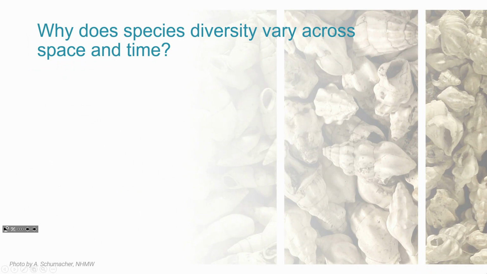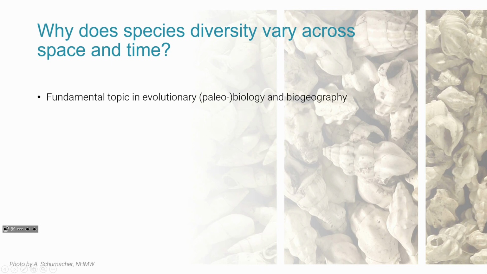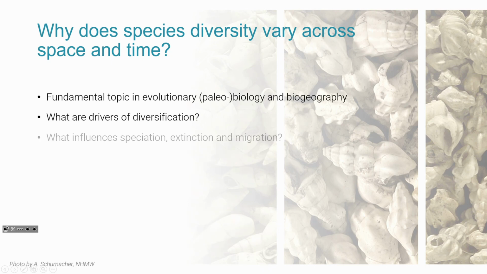So now we've seen that there is a variation in species richness, in the biogeography, in the composition. There is a variation in the morphospace occupation. There is variation, but why? I mean, it's not very surprising, because we know that this is the case. But this is actually a fundamental problem, and has puzzled scientists for hundreds of years, at least since the dawn of biogeography in the 19th century. But still the question is, what drives diversification in all its aspects? What drives speciation, extinction? What also contributes to migration, perhaps?